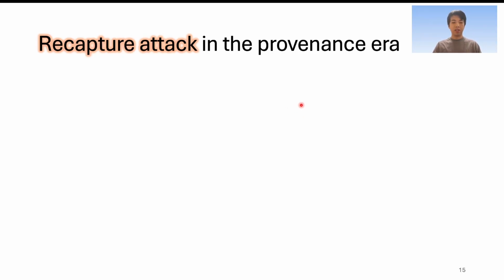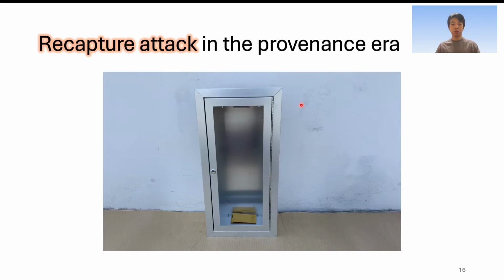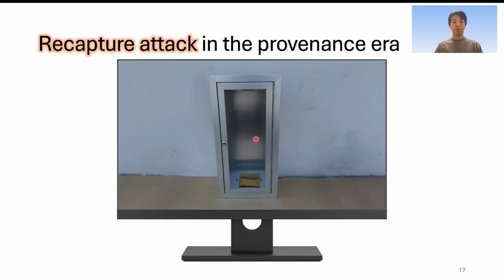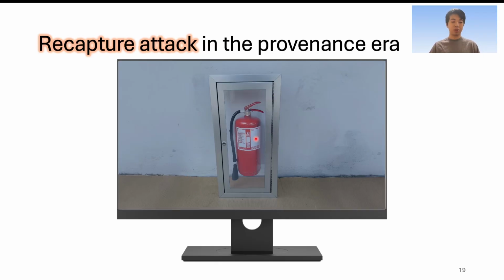Let's say I'm a facility manager at my school, and I'm responsible for making sure all fire cabinets within my school are in good shape, and I need to take photos and upload them with my provenance-enabled camera. One day I happened to find this empty fire cabinet. But being too lazy, I don't want to deal with this matter, I don't want to deal with the school, I don't want to deal with the missing fire extinguisher. So, after taking a photo of it, I put it on my desktop, and using some generative AI magic, I put a fire extinguisher into this fire cabinet.